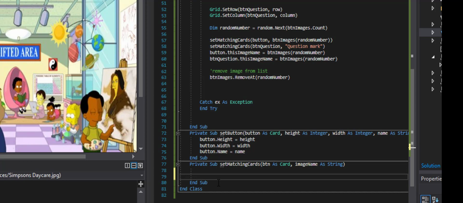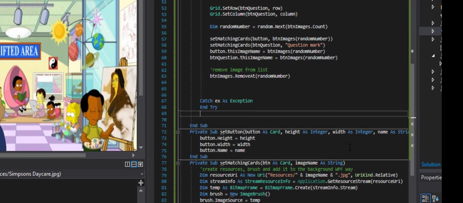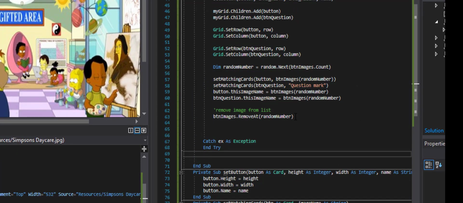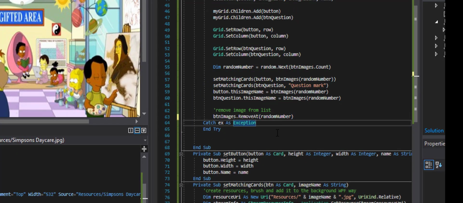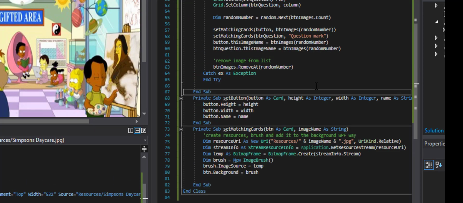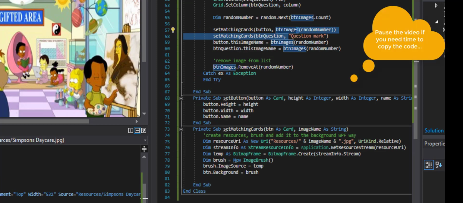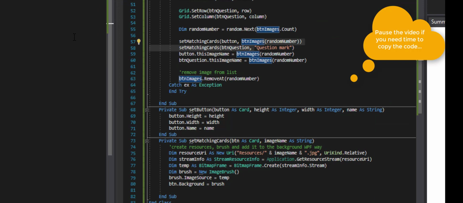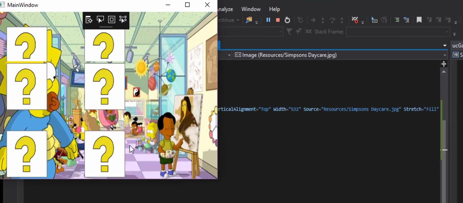So instead of having you sit here and watch me type all this out, I'm going to pause the video and then type this part out right here. Okay, so now it looks like we have most of the things in order. Let's see if it actually works. So I'm going to run this. And I'm going to start, and it did.